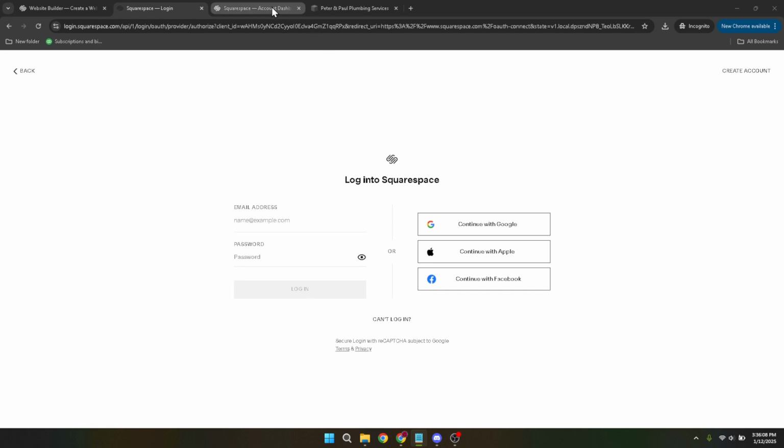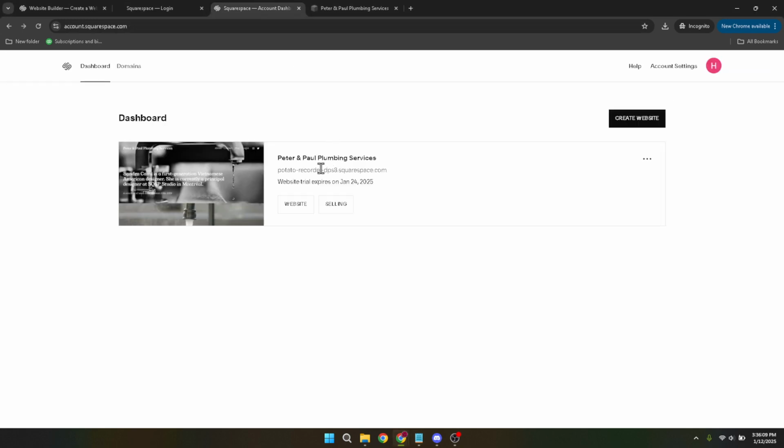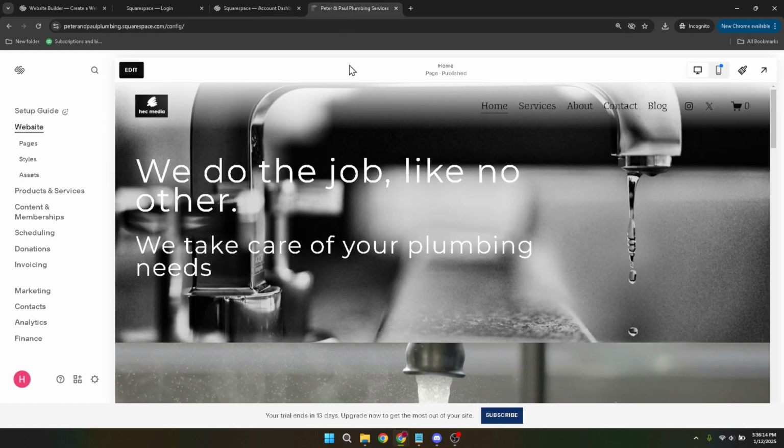Just click on your website thumbnail and this will take you directly to the dashboard. This is where you'll find all the backend tools needed to manage and customize your site. From the dashboard, you'll navigate to the Pages section. The Pages area is the heart of your website structure, so head over there to find the page containing the block you want to hide.